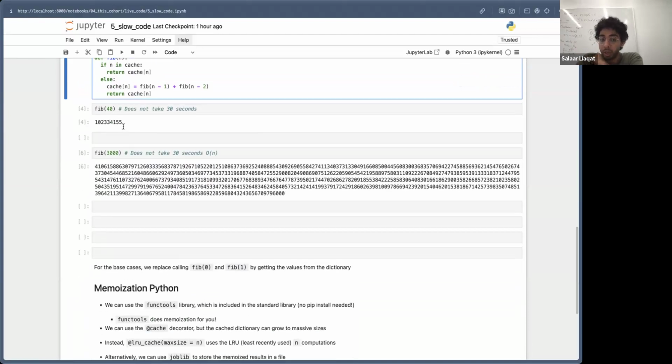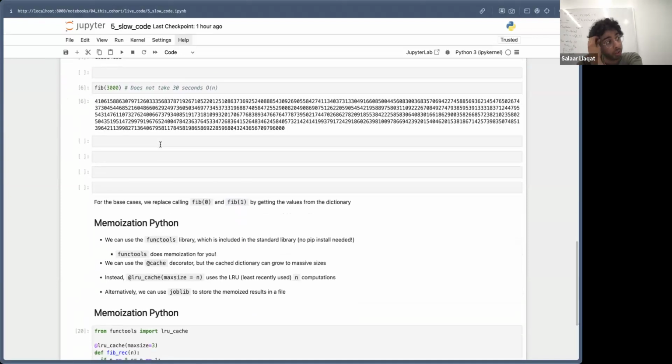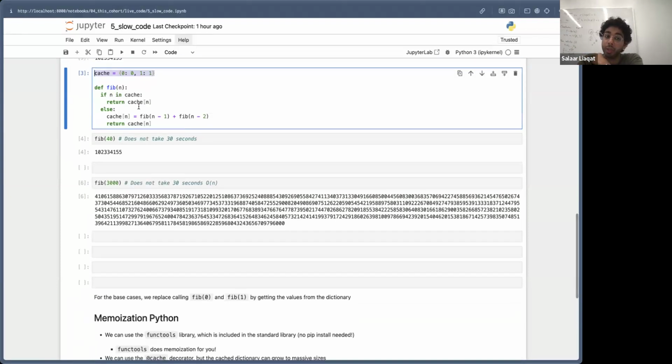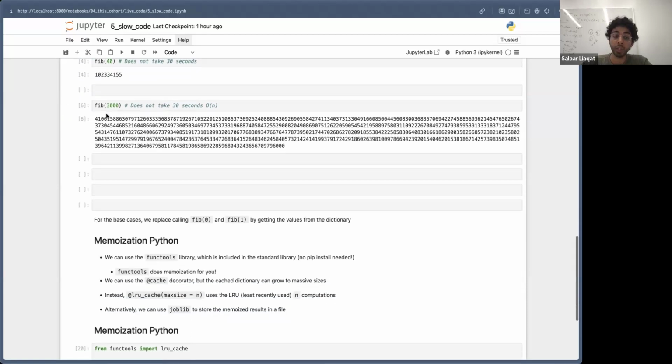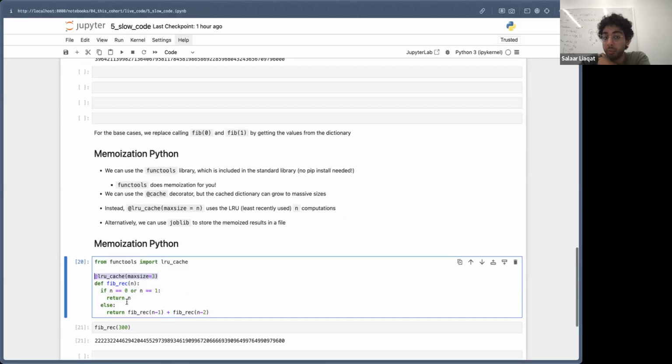Instead, we rely on libraries who have implemented this in better ways, or not necessarily more efficient ways, but easier to use ways. Rather than having to modify our function and think about the logic of managing our cache, there are functions which let us add a decorator to our function, and it will handle everything else.